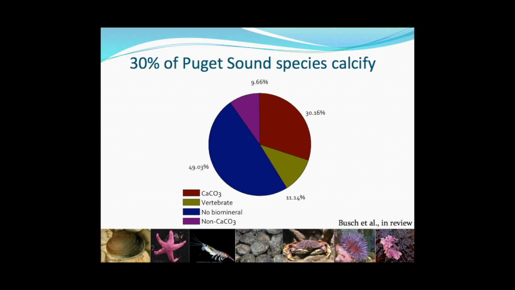So what I've done is a lot of this type of modeling to understand these direct and indirect effects. And one step of that was to say, okay, what species are likely to be sensitive to acidification in Puget Sound? It turns out that 30% of our species are calcifiers, they make shells, and so are more likely than other species to be sensitive to acidification. So I took a model of Puget Sound and I said, okay, what happens if some or all of this 30% of species decrease in population sizes due to acidification? What happens to the rest of the food web?